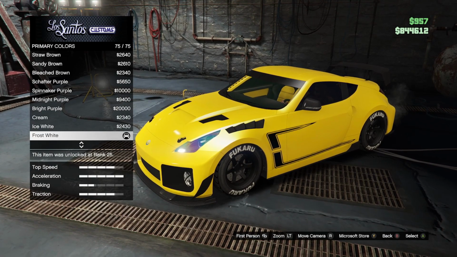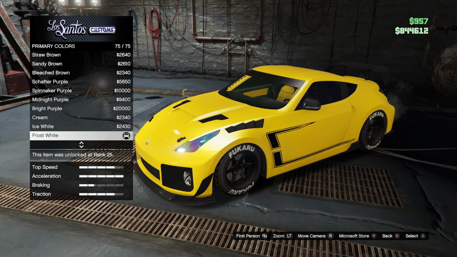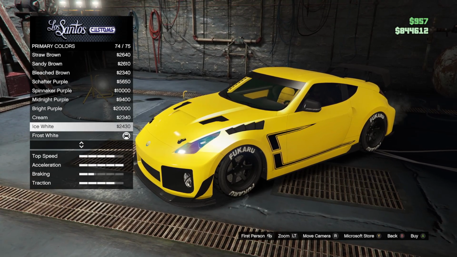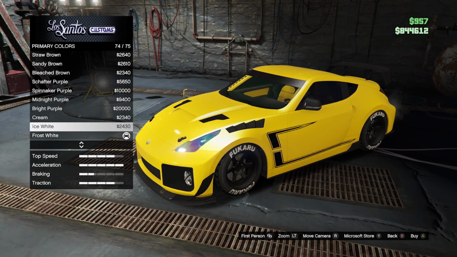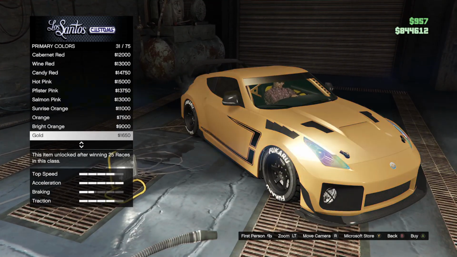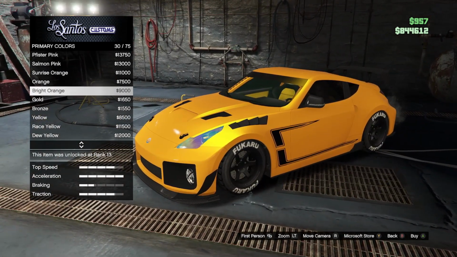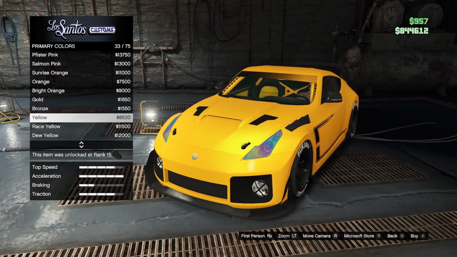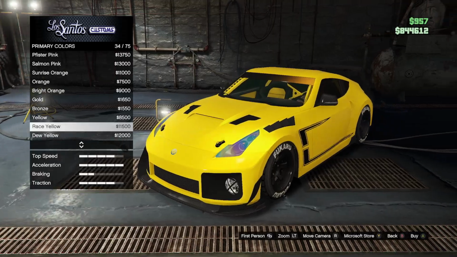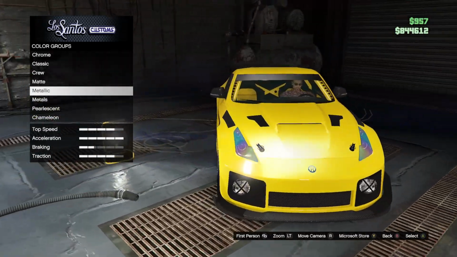So for the Euros, we have a paint job of race yellow with frost white. Again, this is similar to the first car that we showed. You can either go ice white, cream, or even salmon pink if you wanted to for the pearlescent. I thought frost white looked the best, so we have that. For the primary color, race yellow is what I went with, but you can definitely look at these other ones. Even the orange ones look decent, and then the base yellow or the dew yellow don't look too bad either. But for this, we have the race yellow, again, with that pearlescent of frost white, and it just pops the yellow completely off of this car.